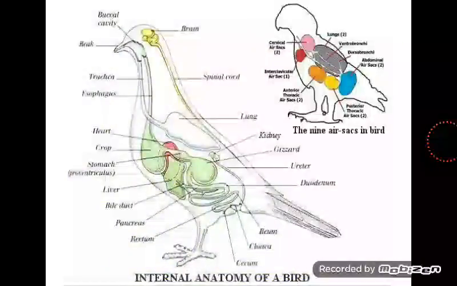Yes, the internal structure of birds. Now, since I don't really know which of the birds you'll be asked about or will be given in the exam, this is a general thing. All birds belong to class Aves under phylum Chordata. Agreed. Now this is the structure of a bird, just showing the internal anatomy of a bird. It's not specific. You see the brain there, the yellow thing. You can see the buccal cavity, the beak, and everything.